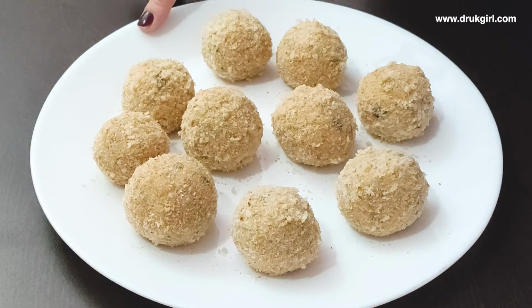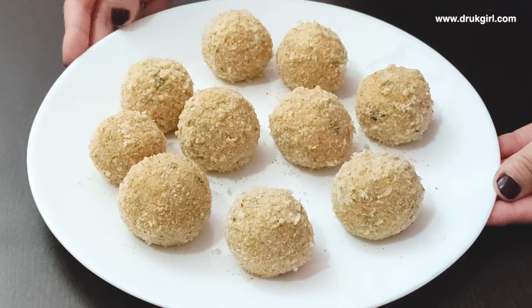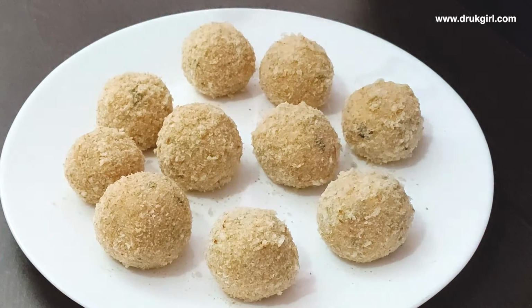If you have got time, you can keep them in the freezer for 30 minutes to even 1 hour before frying them. Okay, if you don't have time, it's not necessary to keep them there. You can directly fry just like me.